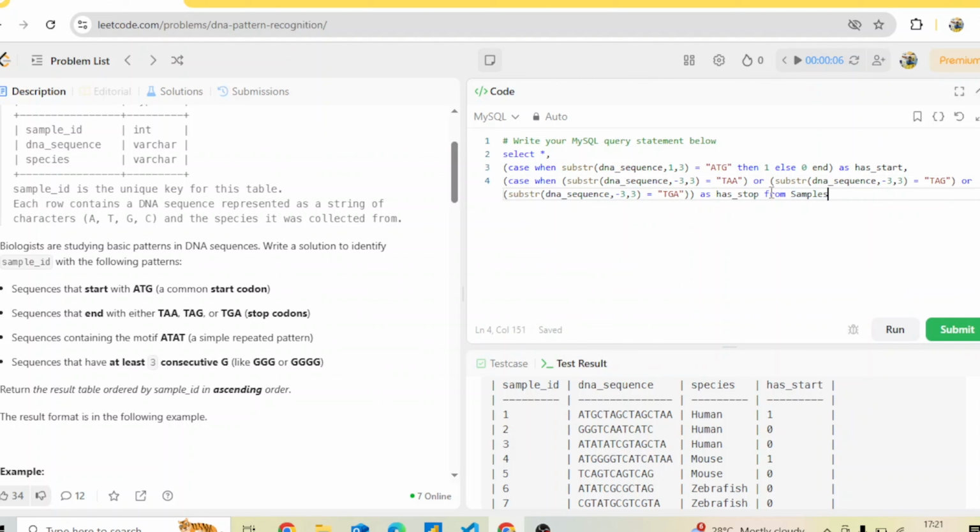Now I also want to find out that it should contain 8080. For that, I will say DNA underscore sequence like, and under quotes I will place a percentage sign, 8080, and then again a percentage sign.